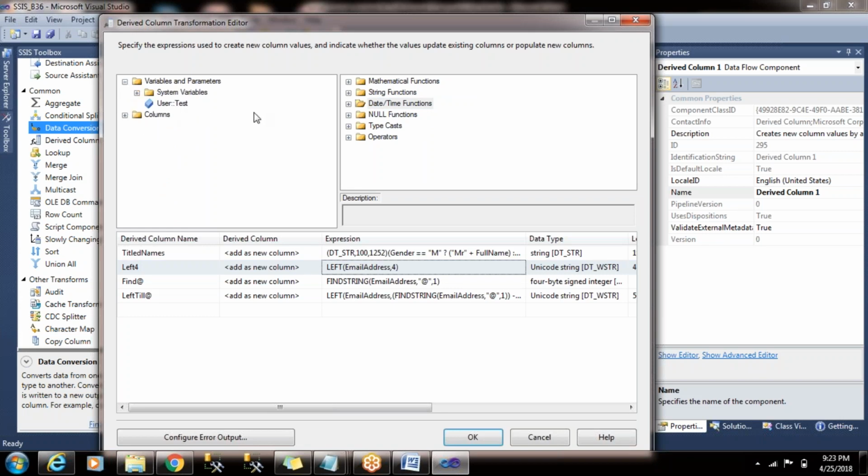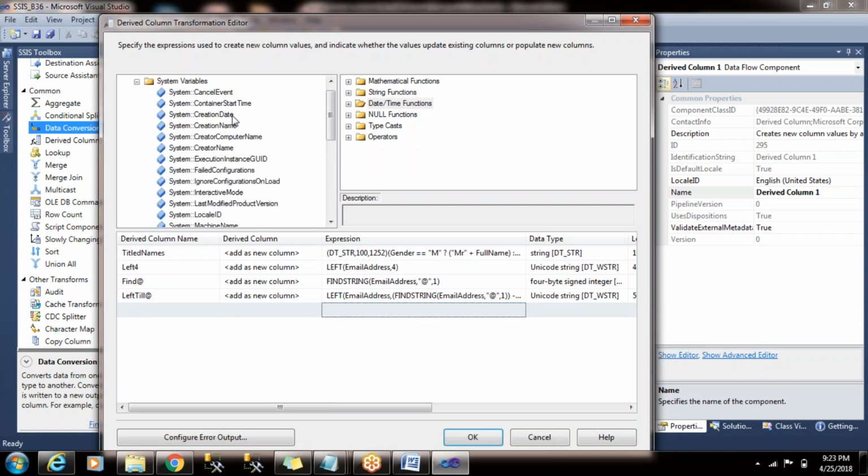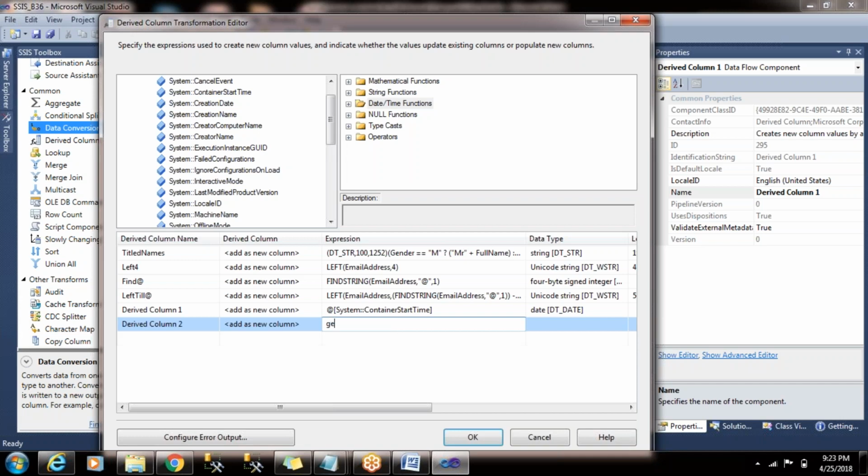Like you saw in audit. If you want to get your system defined date, you can come into variables and you will see something called system defined execution date, container start time or creation date, or you can even write GETDATE here.